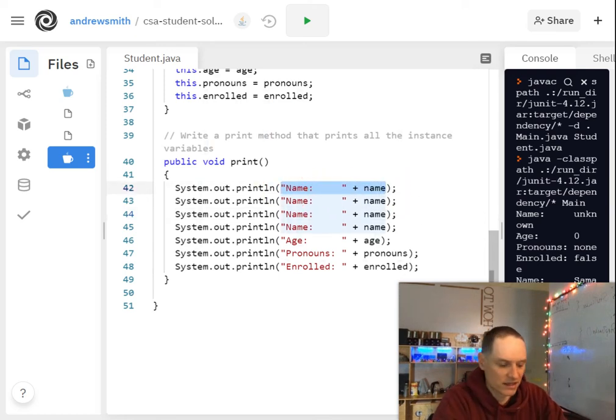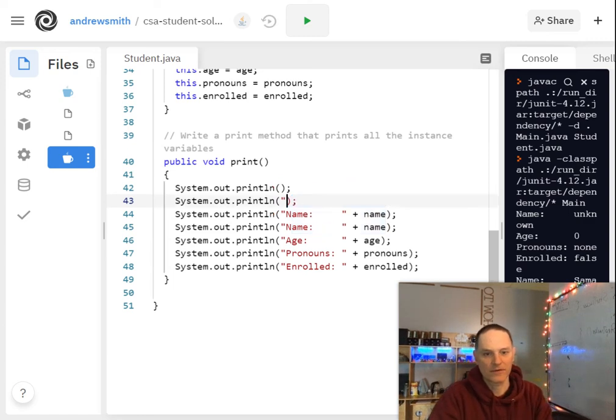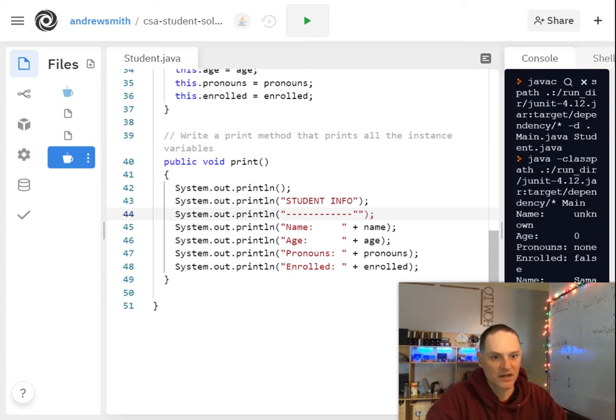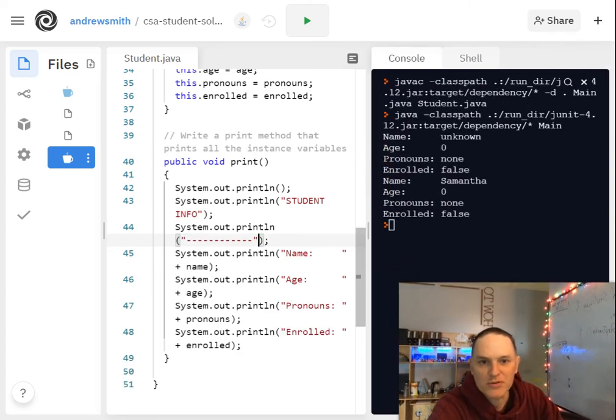First one's just going to be a blank line to give us a little space, and then let's go Student info, and then this one, let's go with just a bunch of dashes. Okay, so that helps us, as we're printing multiple students, differentiate between them.